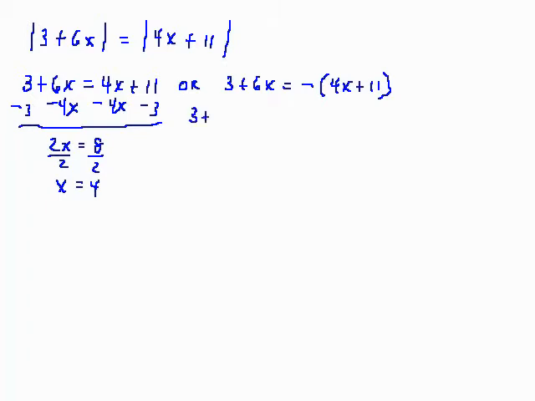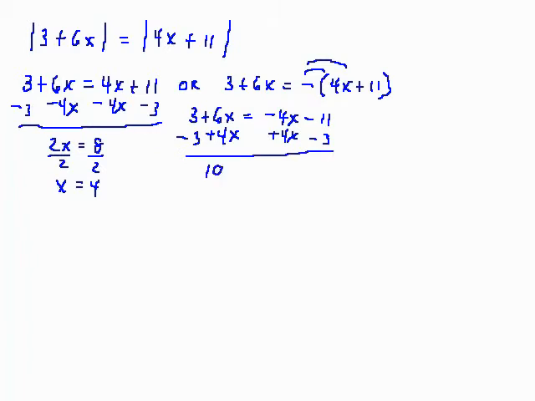For the second answer, I'm going to take that 3 plus 6x and set it equal to the opposite of that second one there, or distribute this minus sign through, which will give us minus 4x minus 11. So we can add 4x to both sides. Again, I'll go left with the letters, subtracting 3, I'll go right with the numbers, and that will give me a total of 10x equals negative 14, and dividing both sides by 10, the second answer will be x equals, reducing that fraction, negative 7/5.